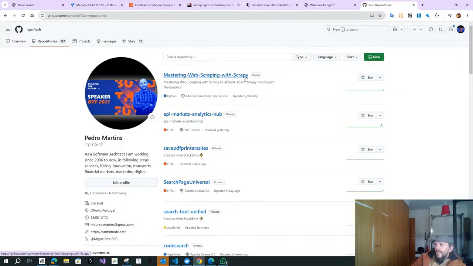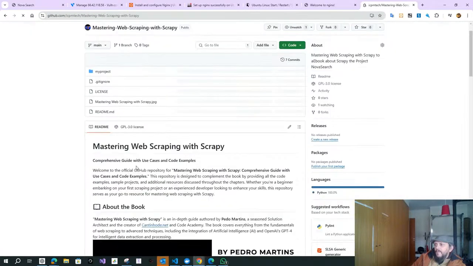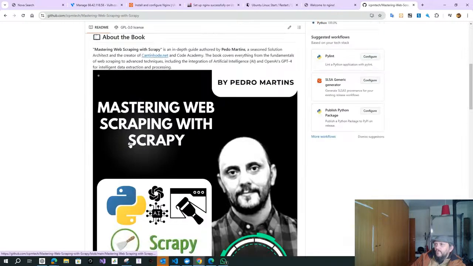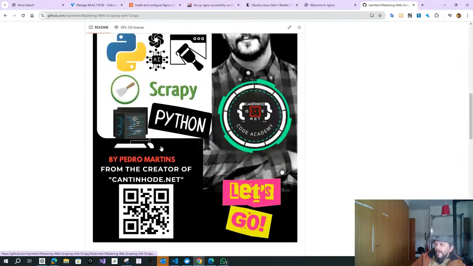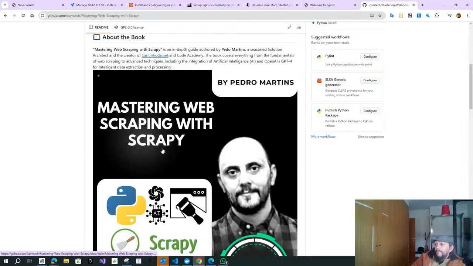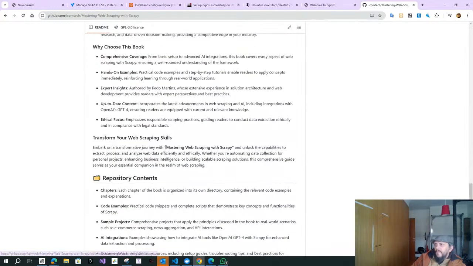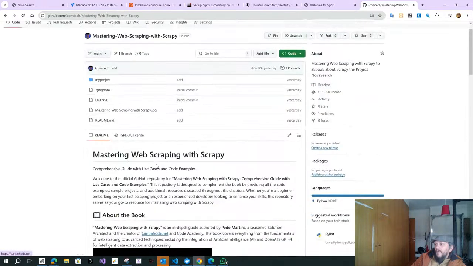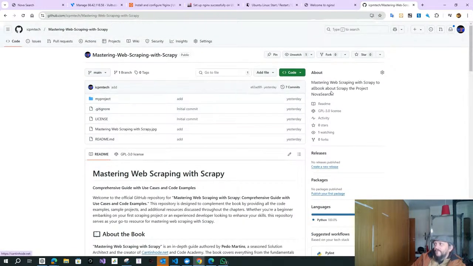The last book I published, if you don't know, I will show you: Mastering Web Scraping with Scrapy. This is the new book. I present to you web scraping with Scrapy, and you can find it in this new book on Amazon.